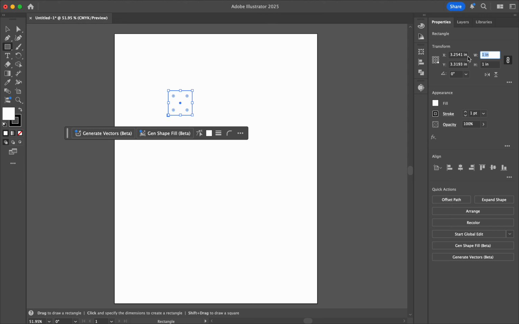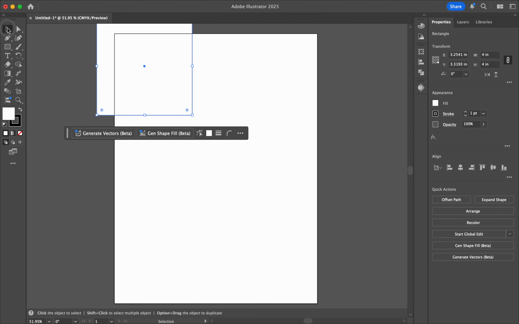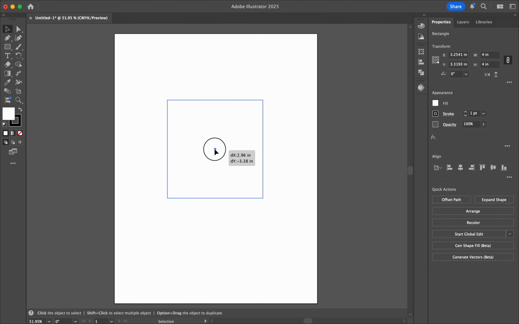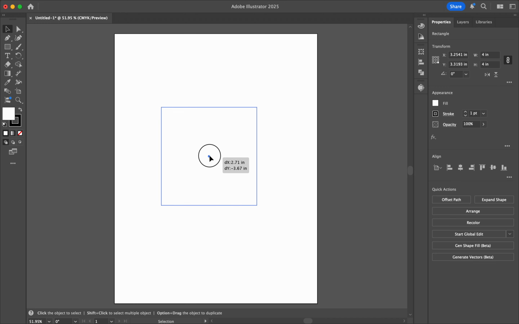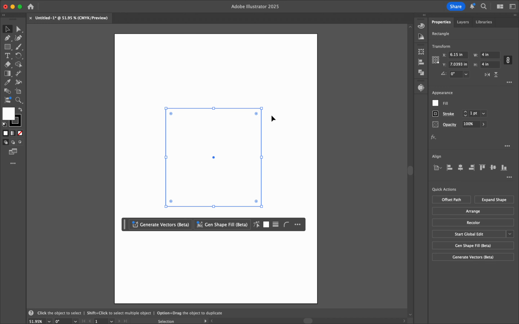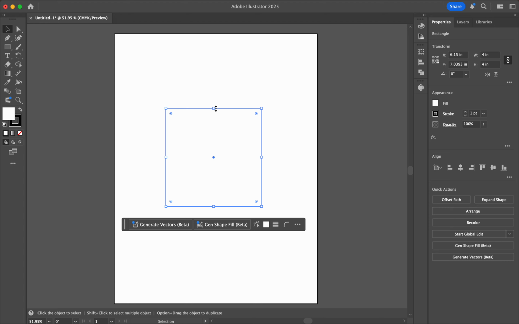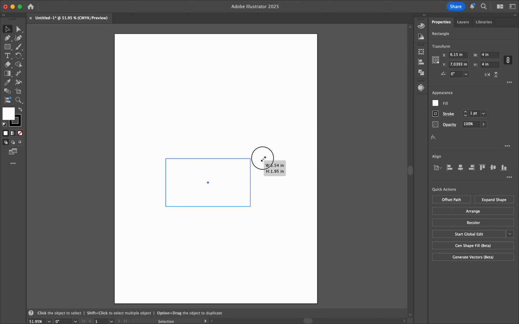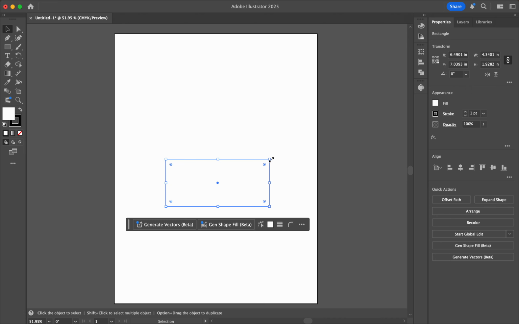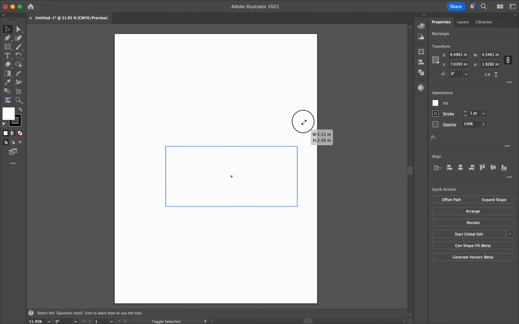So let's make it a little bit bigger so everyone can see. And I'm going to use this tool to align it somewhat in the middle. These dots near the corners create curves in your corners, rounded corners rather. If you don't click shift, you can just make them however big you want. Clicking shift will keep the current proportion.